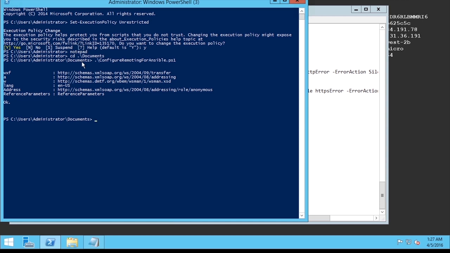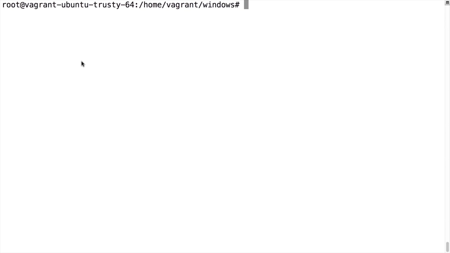For those of you who are interested in what the script is doing, it's just checking some basic conditions. So whether I have the correct version of PowerShell, whether WinRM is listening, and then it goes and configures WinRM to listen over 5986. Luckily, this script is ready for us to use and we can just run it and start using Ansible with Windows right away. So now that I've executed it and it came back okay, I can go right over to my Vagrant instance and start the configure process for my inventory file and inventory variables.